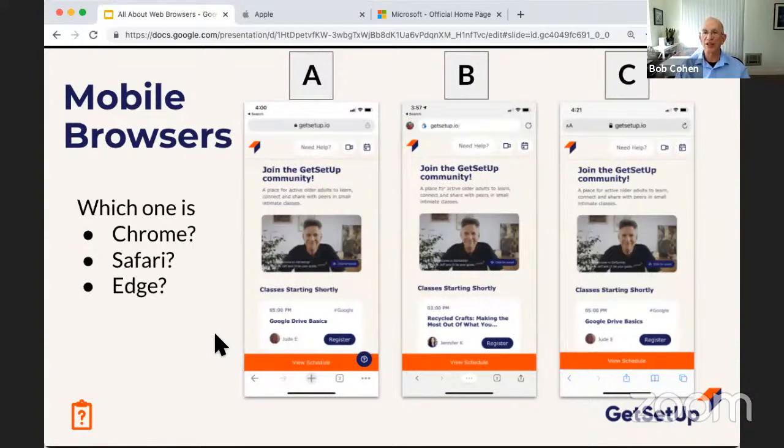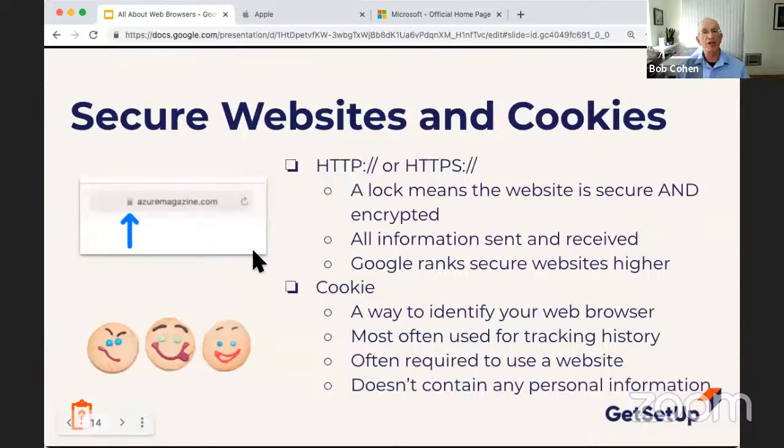It's really kind of an interesting observation when you look at it: what's the advantage of one browser over another? Well, let's talk about that a little bit. To talk about that, we want to make sure we understand security and cookies. They're all secure. The World Wide Web Consortium, the standard setting body, has set a standard for a website that is secure and encrypted.